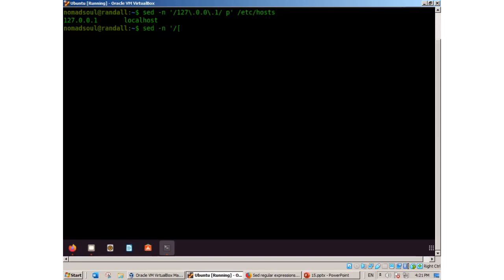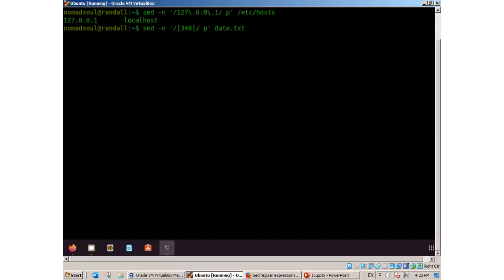Okay, let's do a 3, 4, and a 6. Put it in a bracket. You have to put this kind of number in a bracket. Then / and then p again, and close that quote. This time we're going back into our data.txt file.